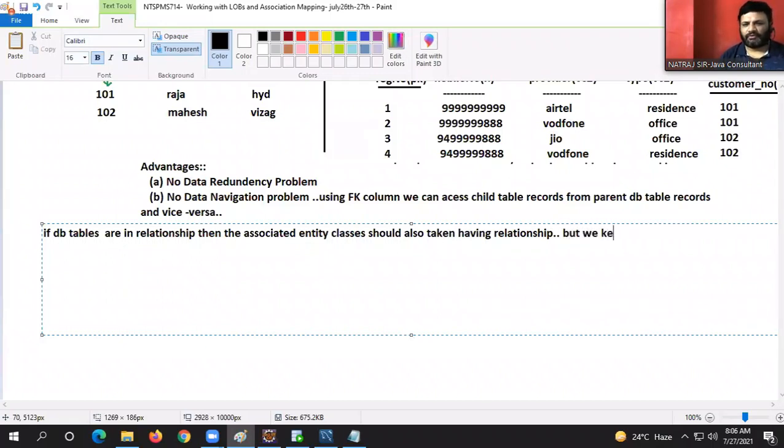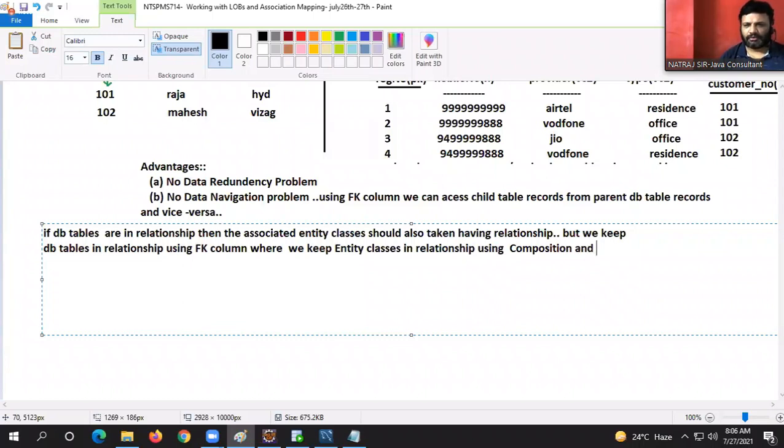But we keep DB tables in relationship using an FK column, whereas we keep entity classes in relationship using composition and collections.